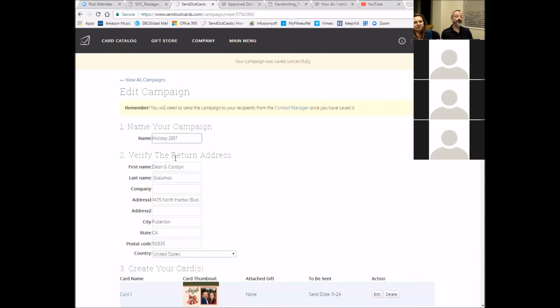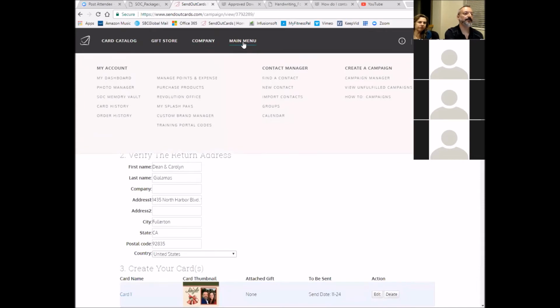Now, you have to do those things on the website, the campaign and the custom brand manager. That does have to be taken care of, along with importing bulk contacts, like importing tens or hundreds or thousands at a time. You can import one at a time on your phone, but you can't do large groups. So those three things need to be done on your computer or your laptop. And once that's done, you're essentially ready to go. You're ready to send it.